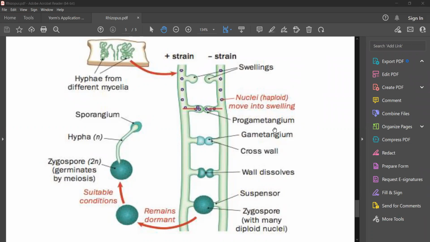Because these organisms are saprophytic, when they land on substrates, the only thing they do is they are getting nutrients from them. So they release enzymes into the substrate. If it's carbohydrates, it breaks them down into their various monosaccharides. And then these monosaccharides are absorbed into the hyphae, and it is used for growth and metabolic activities. So yes, that's the sexual reproduction.